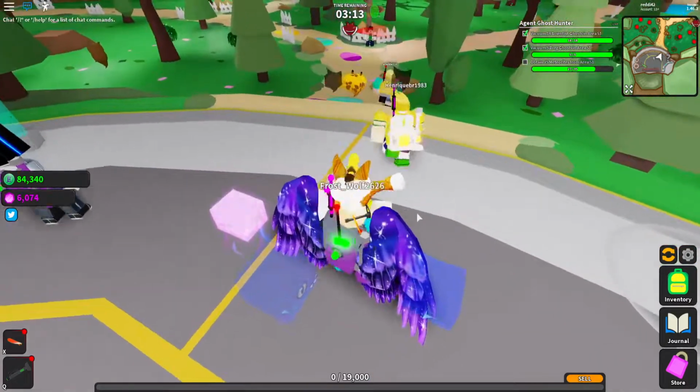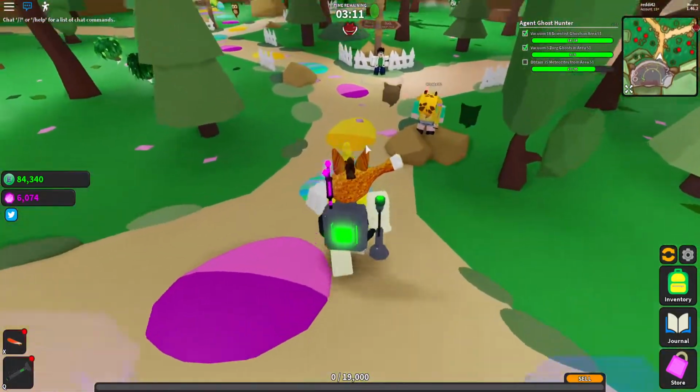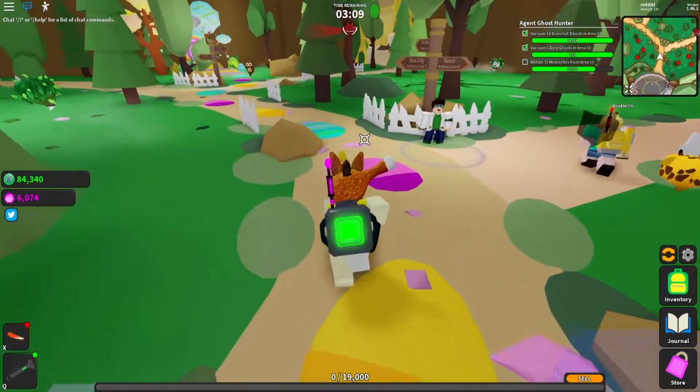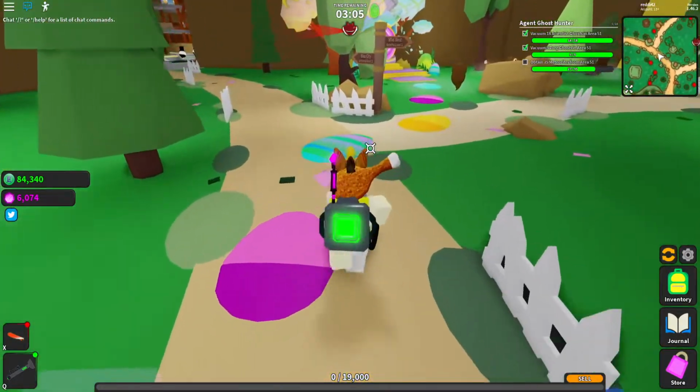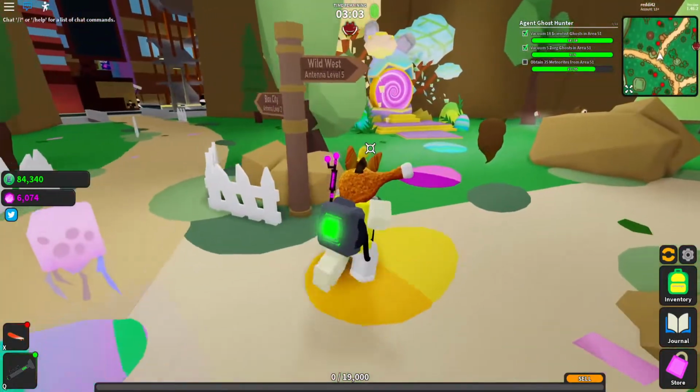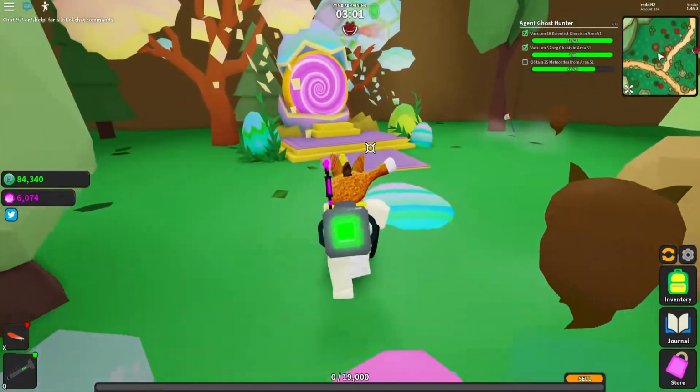Something. Oh, there's like an egg path here. Maybe follow the egg path. Okay, maybe that's what we need to do. All right, let's try that. Follow the egg path. Or follow this. Okay, this is where we need to go. Okay, okay. I'm just blind. I don't look, apparently. This is where we need to go.